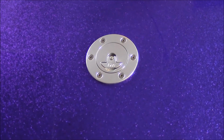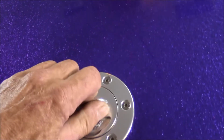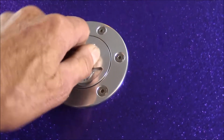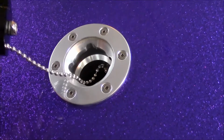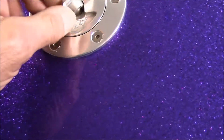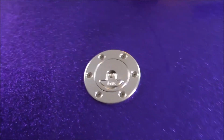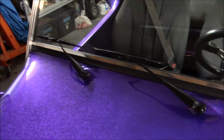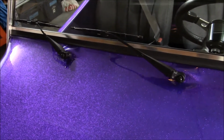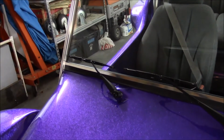I have the fuel filler in it that I like so much. It's a quarter turn lock filler. I have the wiper assembly on it that I sell. When you run your wipers, they shut off and stop right there.